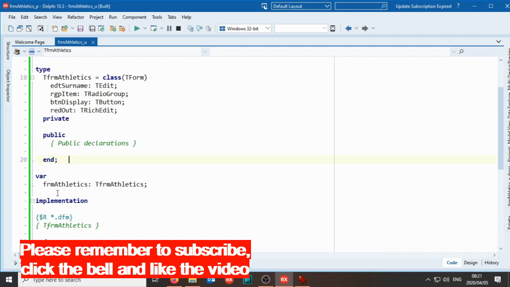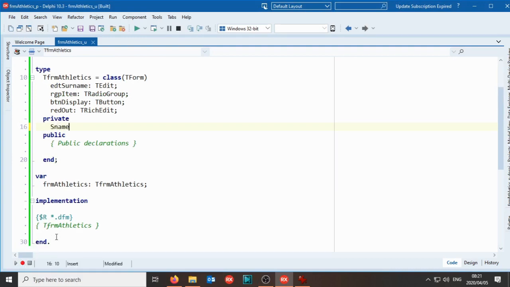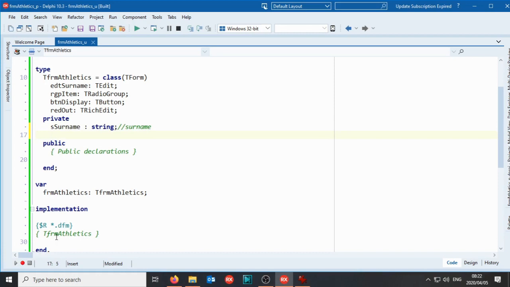In this case, we're going to put all our variables here again at the top. So what do we need to enter? The person's S surname, which is a string. Also the person's item, which is a string.